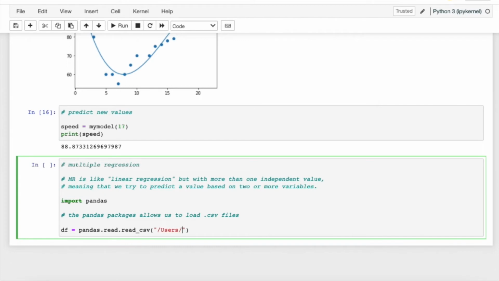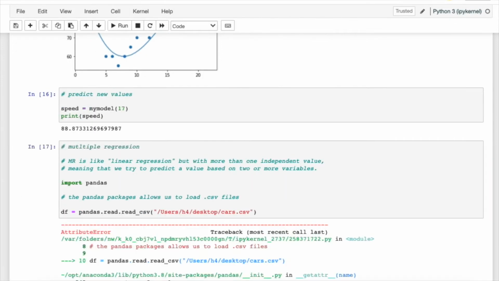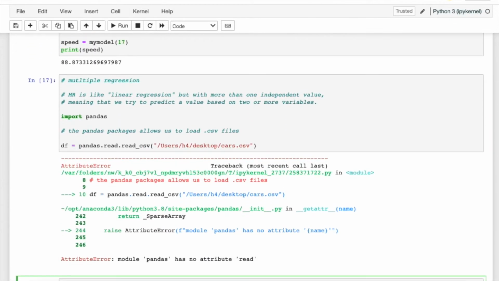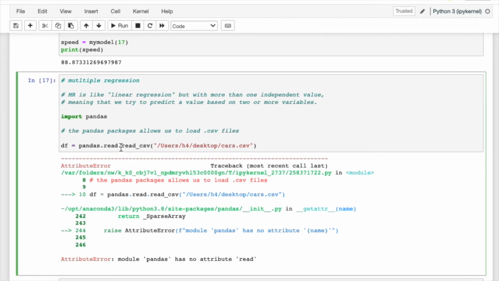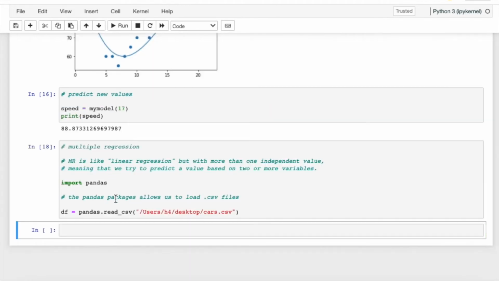I try to access it, desktop, and cars.csv file. Let's see if it works. It has no attribute read. I put double read. It shouldn't work. So it kind of worked, okay? So let's say I print df.head.